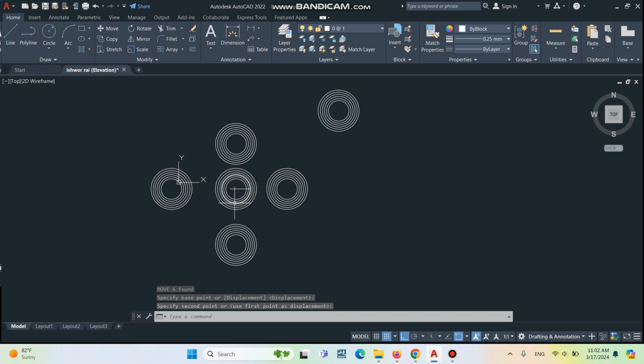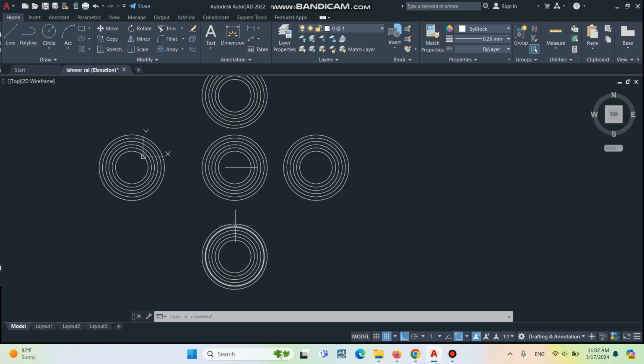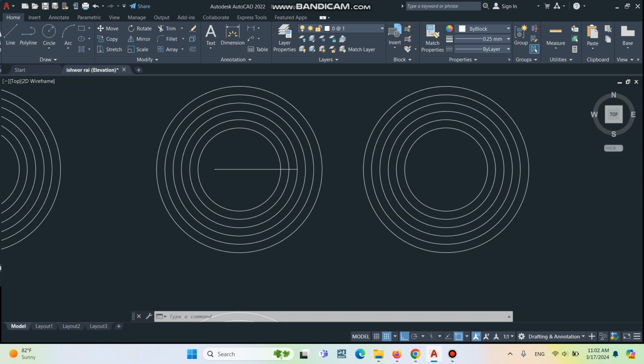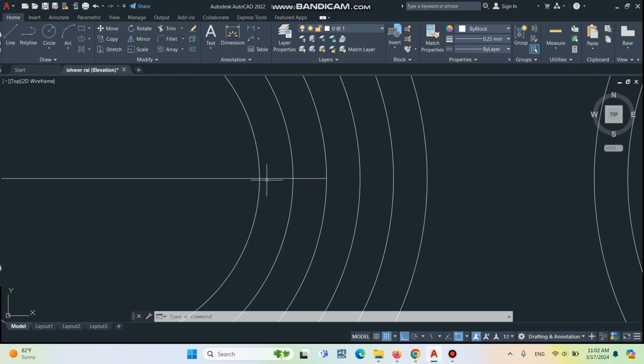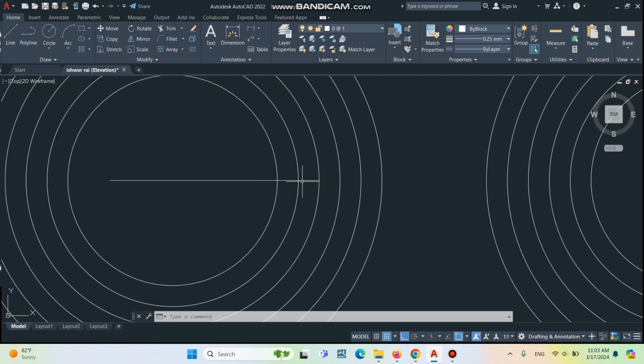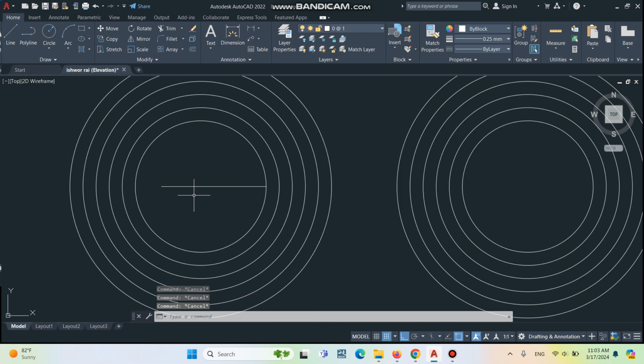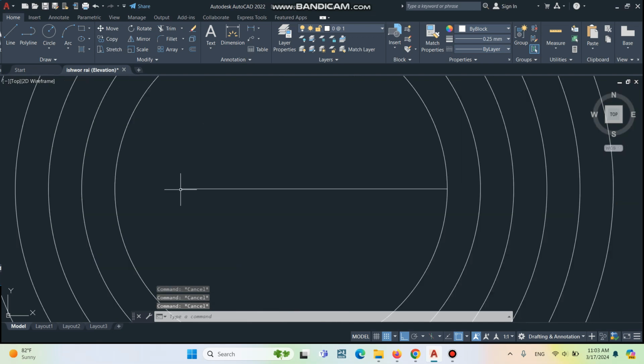Okay, now we don't want these lines inside the circle. So just press TR for trim. We can trim it like this. Then escape, and now we want this line to go up to the circle.